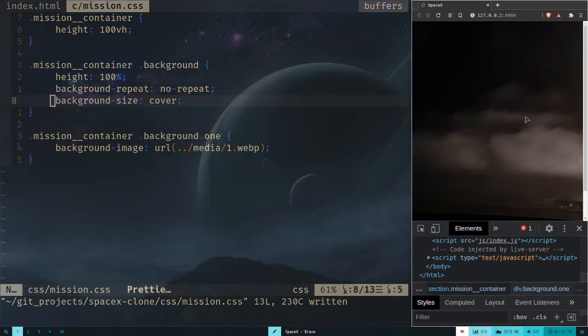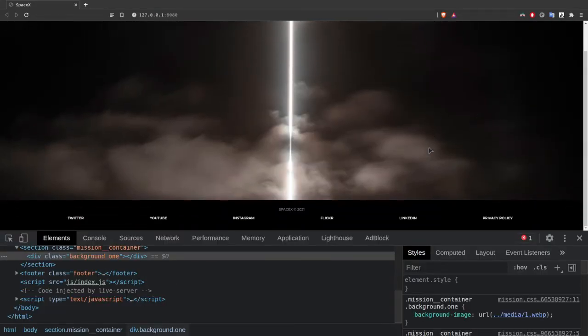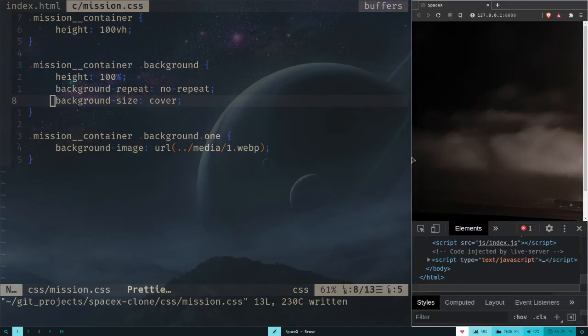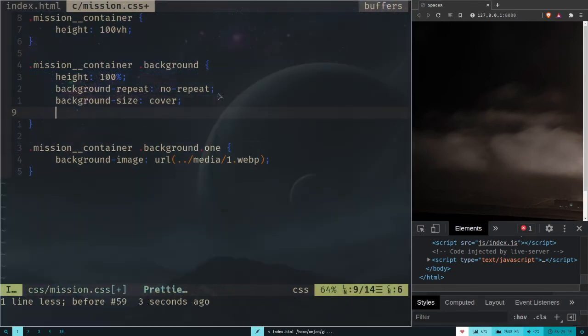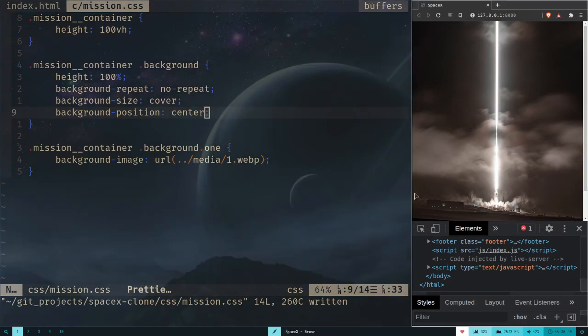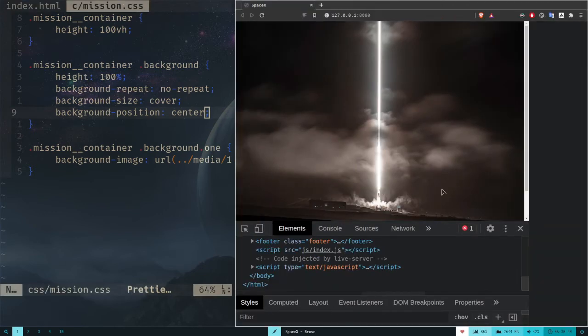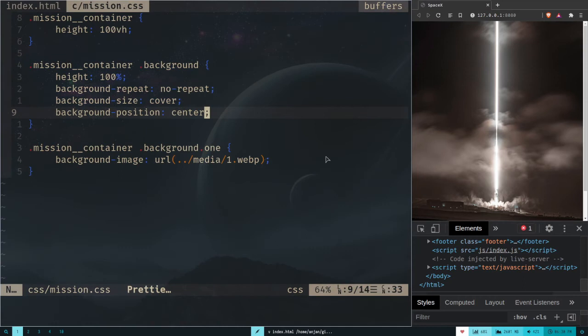And here we can see more of the image. If I make it full screen, this is our actual image, but it is not looking good. It is not looking good because it is only showing the left part of the image. We want to see the center of the image. So we need to add a background position property and it will be center. Okay, so we are now only seeing the center of the image. If I make the screen size bigger, you can still see the center of the image. Okay, so it is looking good.